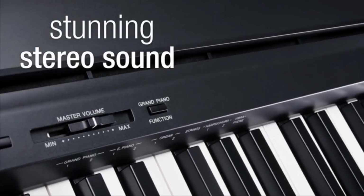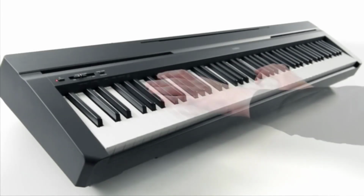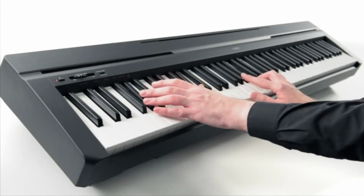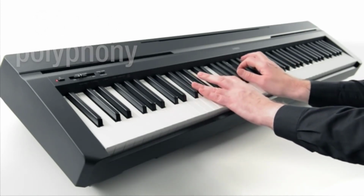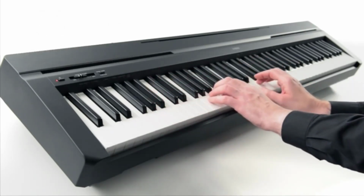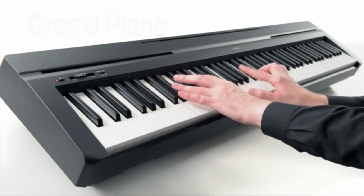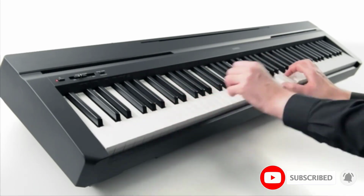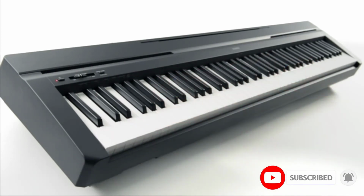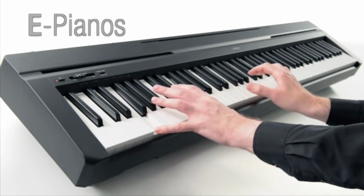With a full range of 88 keys that are weighted and graded so that lower keys are heavier, the P45 plays like a real acoustic, just with a few tricks up its sleeve. Changing between functions on the P45 is easy. The top left of the keyboard features a few small buttons, a power button, volume slider, and a function key, labeled as Grand Piano/Function.